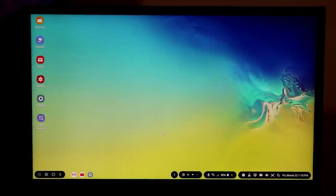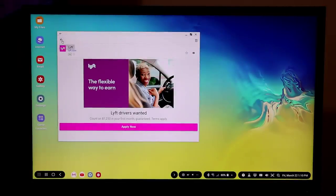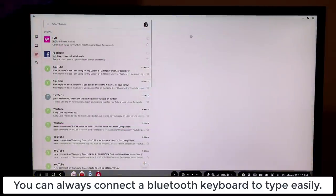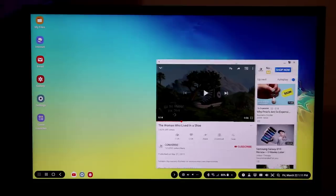You can go to the gallery and change to any wallpaper you please. You can also launch the gallery app and go through all your photos — complete photo gallery, albums, stories, shared, whatever you want. You can minimize windows and they go down to the bottom, where you can hover over them to preview those windows. You can click on Mail to see your email, connect a Bluetooth keyboard and type emails, or maximize the window to read the full message.